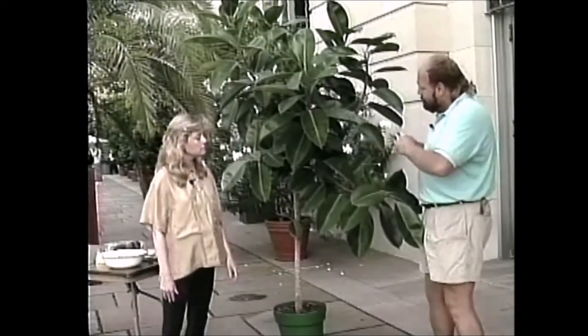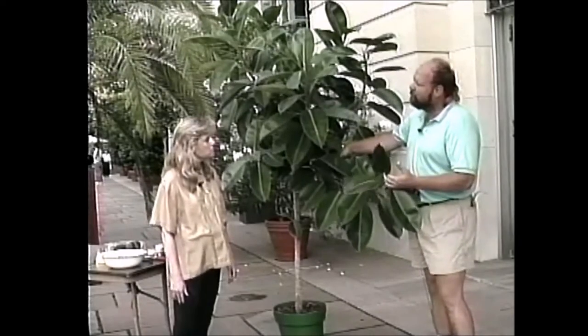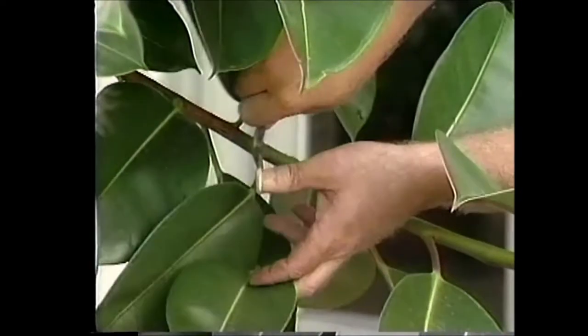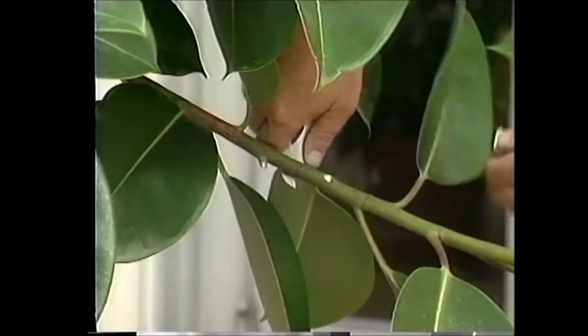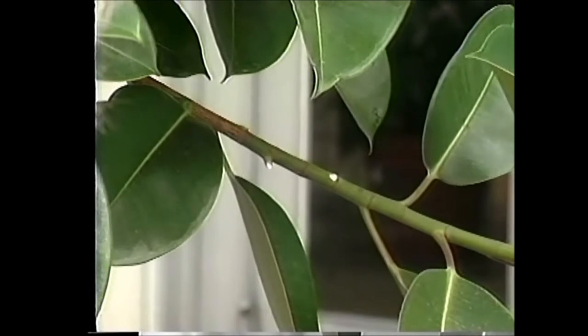The first step is actually to choose a nice, soft, green, leafy tip, just like you would make any other cutting. The first step is to remove leaves from the area that you want to make the cutting from. And you can just slice those off.